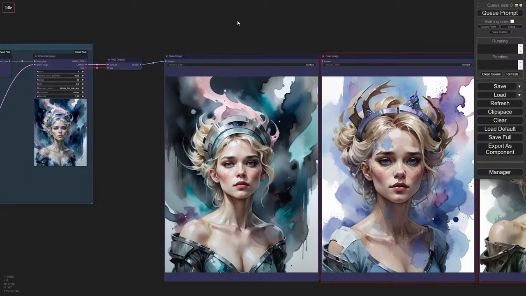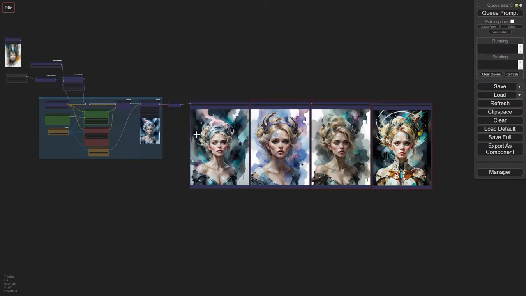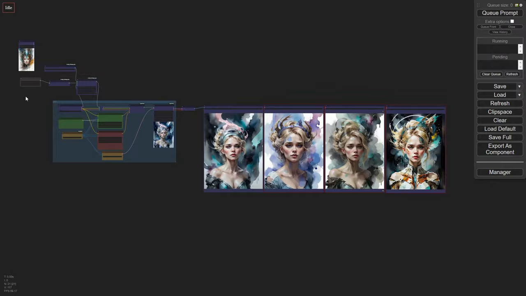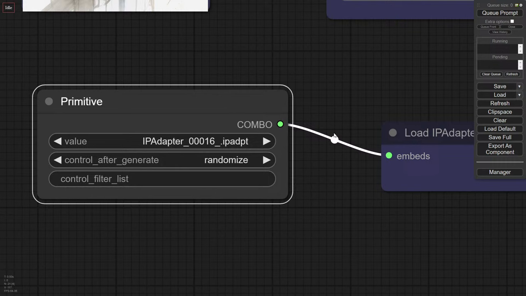But anyway, you get the idea here is that we're getting very different images every time because of this embedding. So it's only an 11K file. We've used this primitive node here, and I want to try randomize again because this should work. Click randomize. Yeah, now it's working. Who knows what the problem was? I am going to delete this file here though, so it doesn't break things.